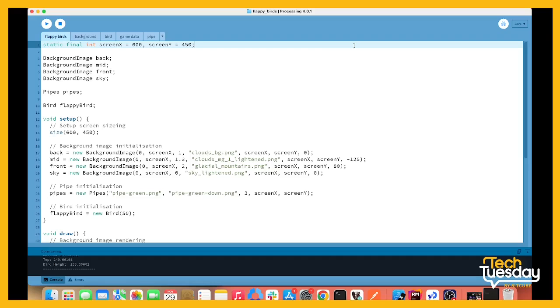So a few unfortunate things. I wanted to actually run this through a machine learning model to predict what the bird should do next until it actually learns how to play the game fully. But with this processing framework, unfortunately, I found that the libraries that I wanted to use aren't very compatible.